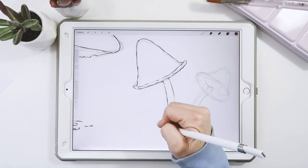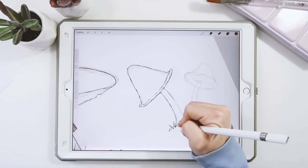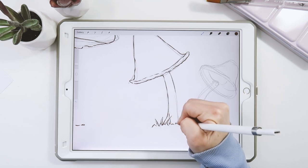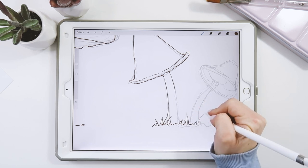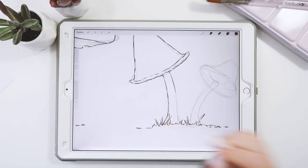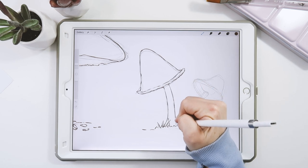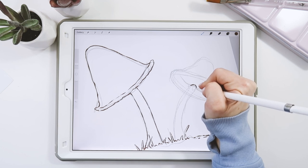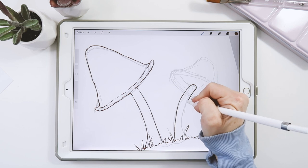So again, I'll do the grass. Same thing. Little bits. Perfect. Okay, so that helps us bring this line in here. Good. All right, so for this guy, we want to round that out.